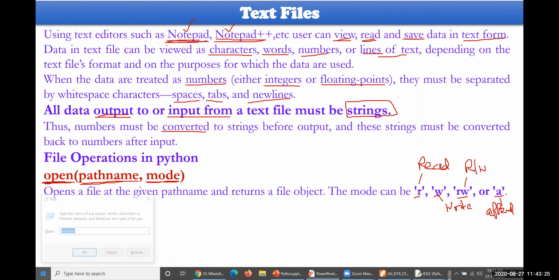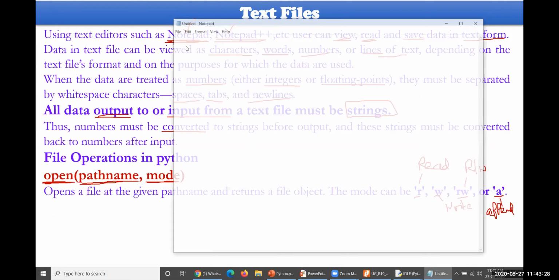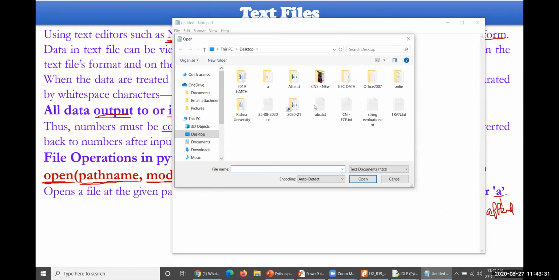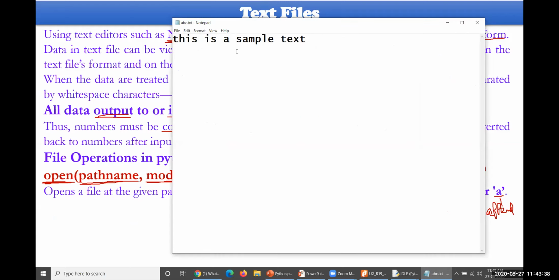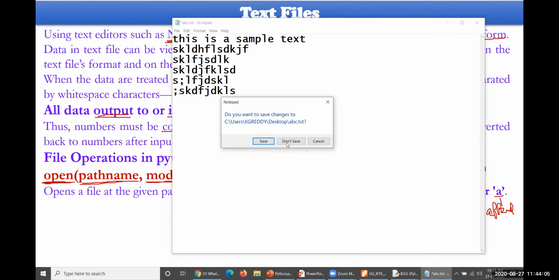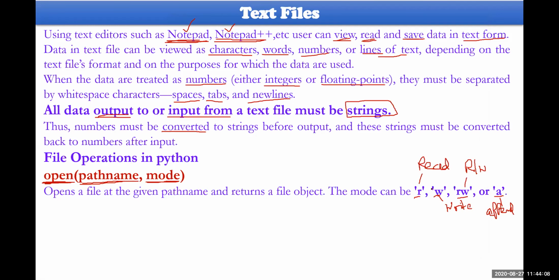And again, open this particular file. Yes, I am opening that file. My file name is ABC. Yes, this is the file name, and already some data is there. Now your text editor will open this file in append mode. You can enter some more data here, as you are in append mode. Appending means that previously contained data is placed as it is, followed by some more extra data appended to that file. In this way you can perform either in read mode, or write mode, or read and write mode, or append mode.